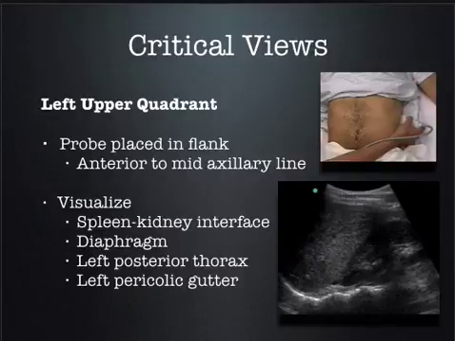So this has a smaller window, so if you want to be a rock star, everybody is performance oriented, you want to show up the trauma surgeons that I taught this trick to already, right? You want to take your probe and place it up and down the body and put your hand on the bed. When you put your hand on the bed, you angle your transducer up into the body, you will always get this picture. If you don't get this picture, you're too far down the abdomen. The spleen lies up in the chest, underneath the ribs. So slide up a couple ribs and you always get it. We'll repeat that in a minute.